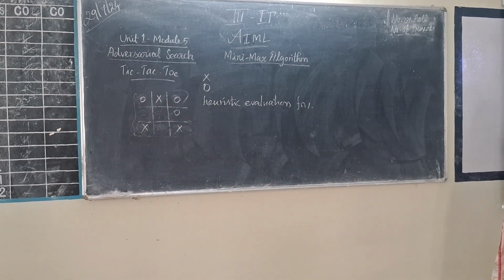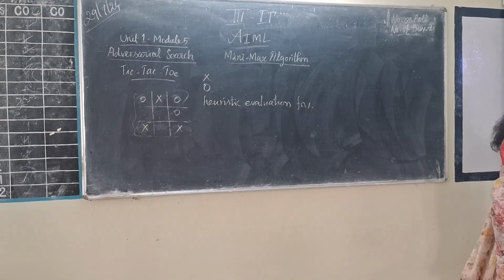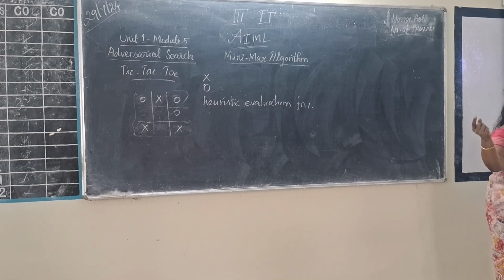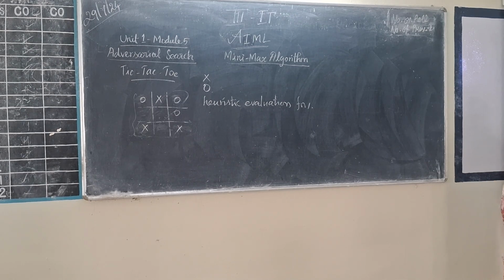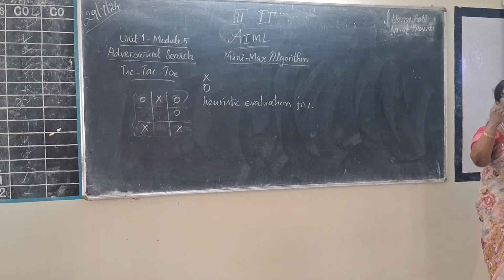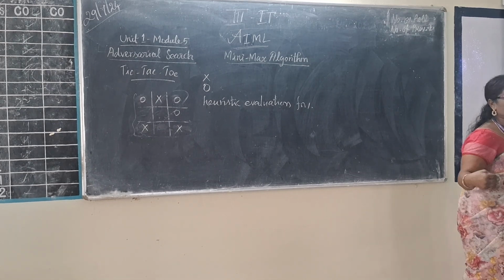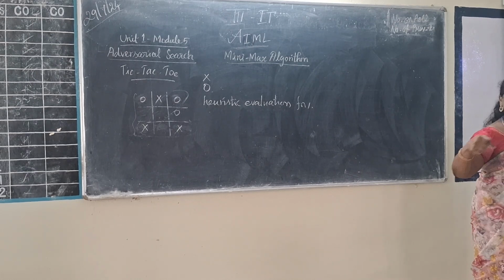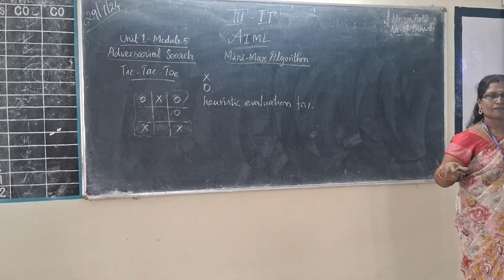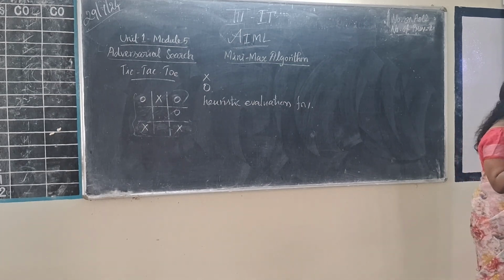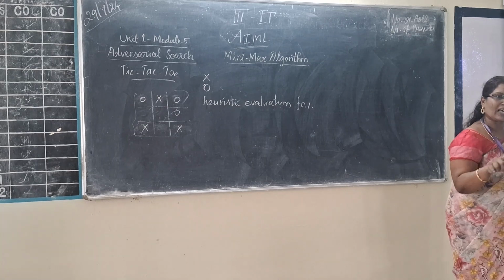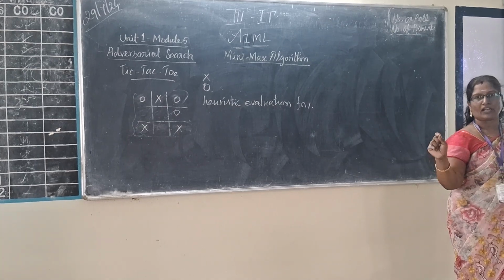If it is a terminal, that is when you come to the leaf node, the last level we reach, you have only one cell to place your X or O, or the game got over even before itself. Whatever it may be, since it is a tree, you will reach the leaf node. Correct? Whenever we say tree, you start from the root and travel till the leaf. So finally the tree ends up with a leaf node. So at the leaf node, we will be assigning the utility value.